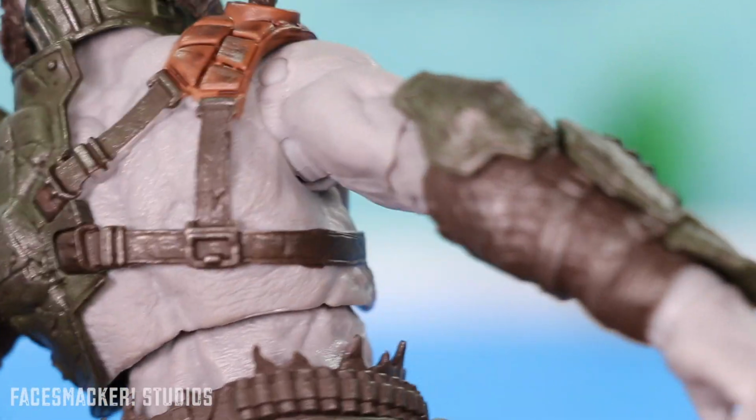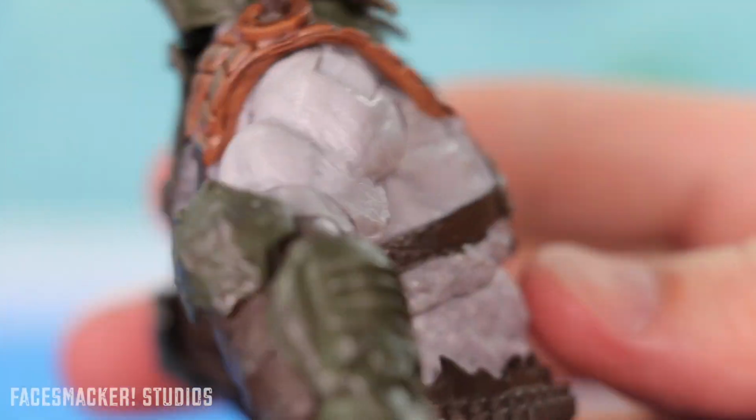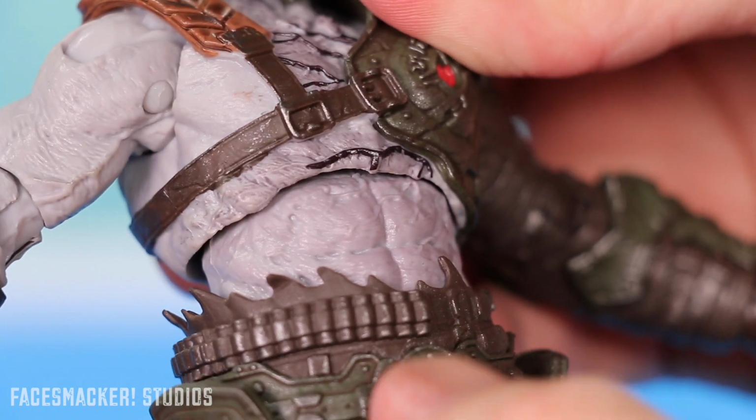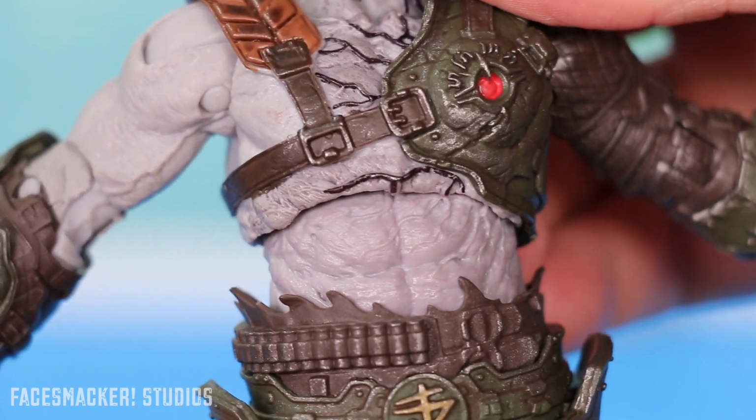And then going into the skin, I love how they just kind of captured the pale and ghostly color of the actual Night Sentinel, and just look at all the texturing they put into it as well. And on the front, if you can tell, the camera can capture it, they actually added a little highlight paint to give it some definition and depth.